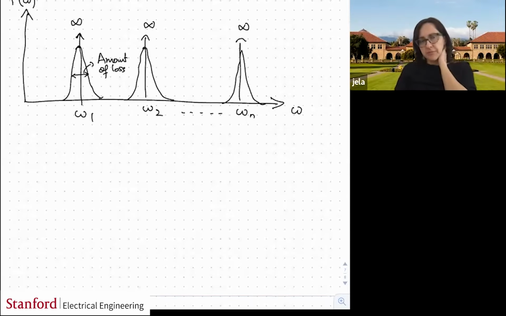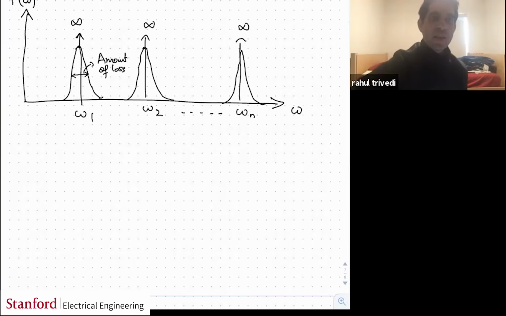Maybe just a brief comment. Yalin is here, on the relation between the frequencies of the lossy and lossless system. I think people may look into that in the homework, because you indicated here that omega 1, omega 2 are the same as in a lossless system. They do shift. Broadening, yeah, that is in the homework. So these frequencies will change a little bit based on the loss, and so there is a detuning that is introduced in the presence of losses.